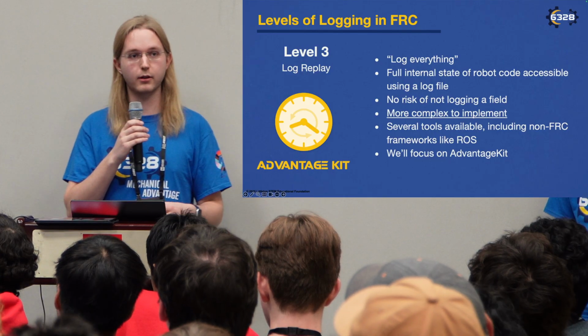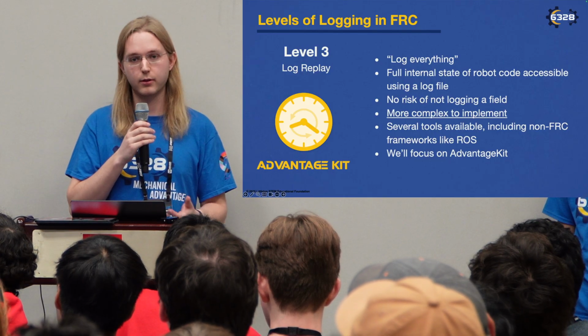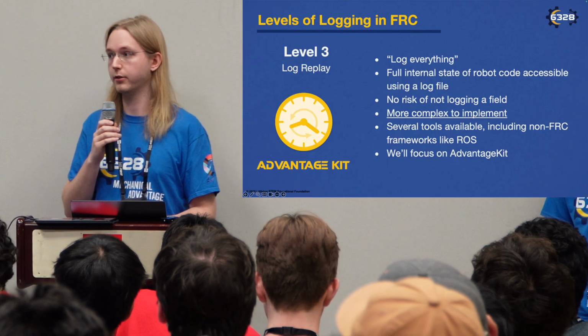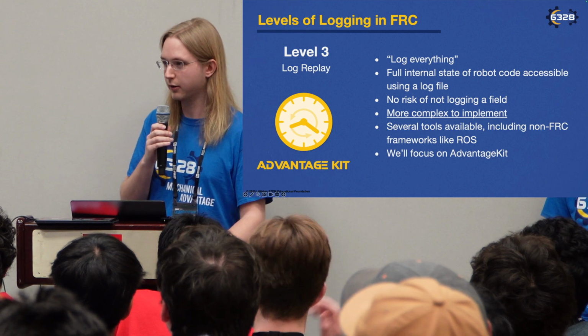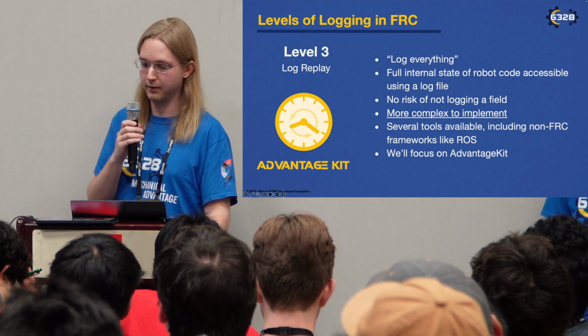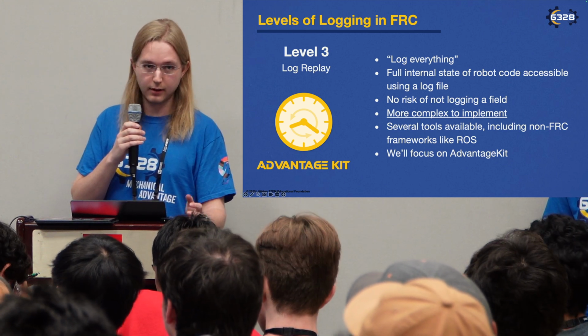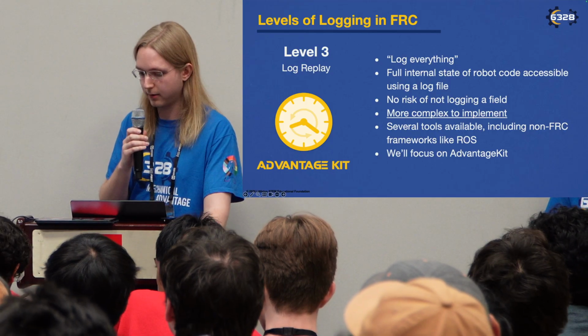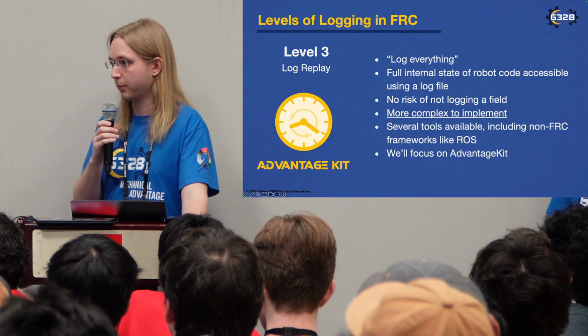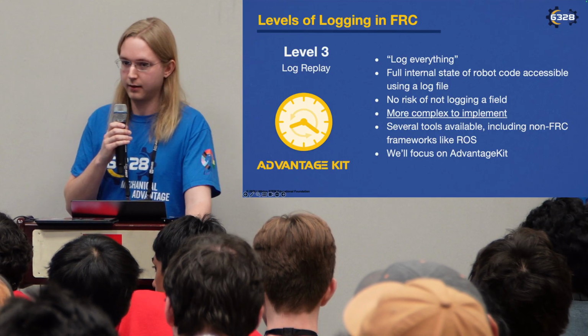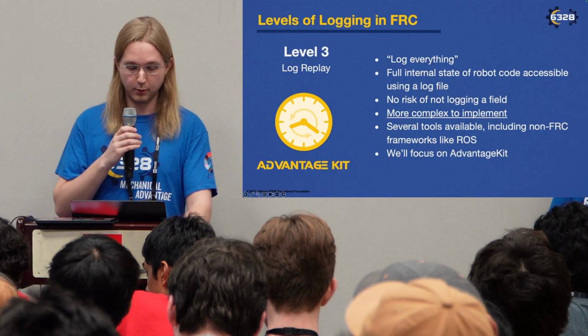So when we're talking about log replay, what we're specifically referring to is what we might call deterministic log replay. You'll see what that means in a moment and why that's important. AdvantageKit is currently the only library in FRC that supports deterministic log replay. So all of these case studies will be utilizing that.